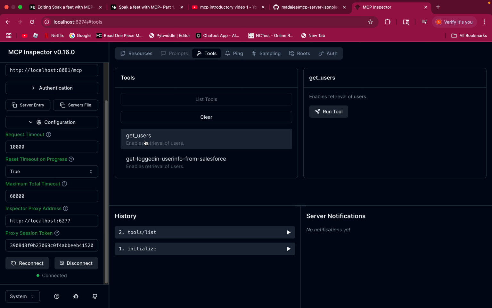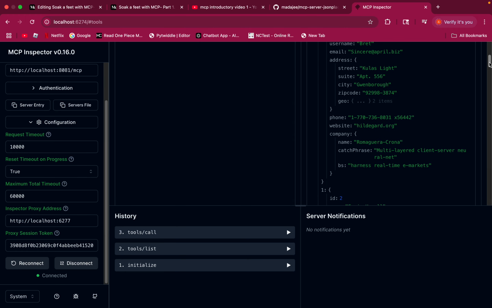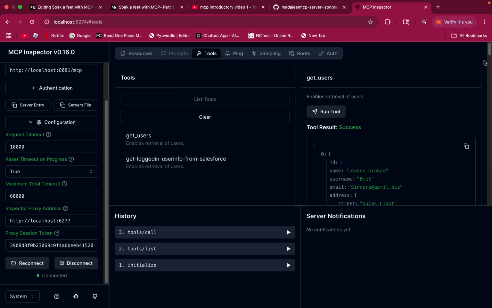Now let's try to run the tool. For get users, it's going to call the JSON placeholder API and get the list of the users. So see, I'm able to test the MCP tool without the MCP client, without the LLM interaction.